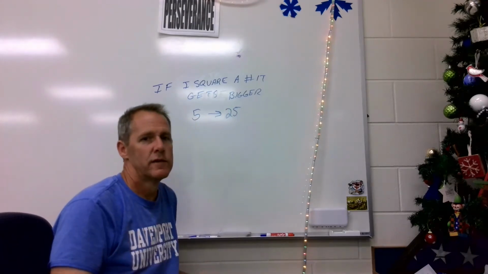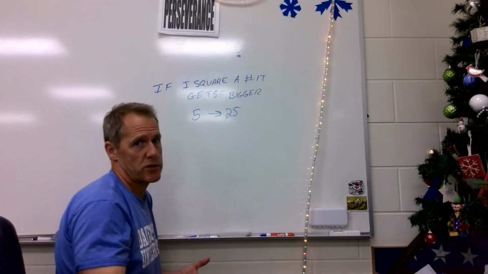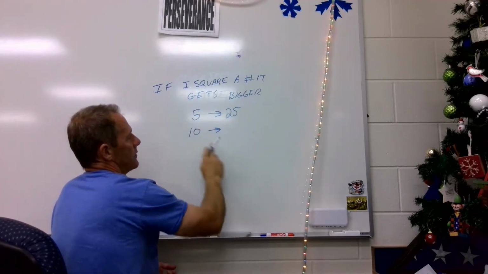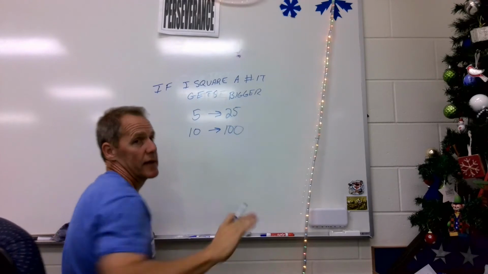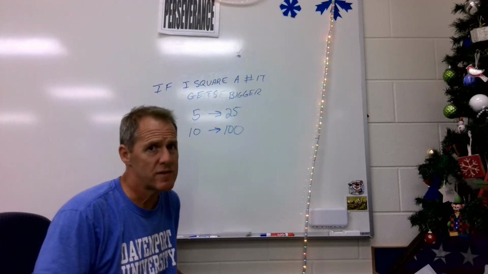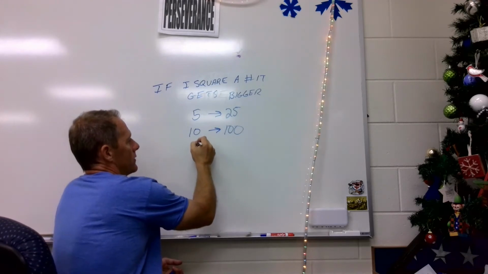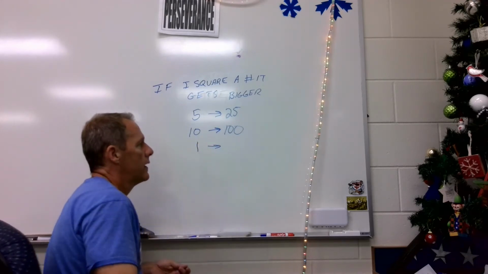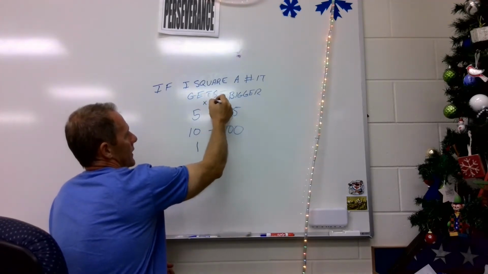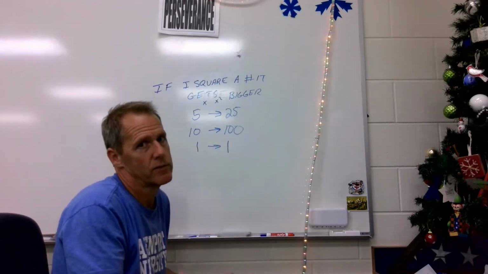Yes. Does that mean my conjecture is true? No. That means a specific case of my conjecture was true, but I don't know that it's completely true. So I'll try another one, like 10. 10 squared becomes 100. Did it get bigger? You're like, yes, that must be true now, right? No. Just because it works twice doesn't mean that it works forever. So then I try another one. Let's try 1. When I'm talking about squared, we're comparing x to x squared. 1 squared is actually 1. Did it get any bigger? The answer is no.